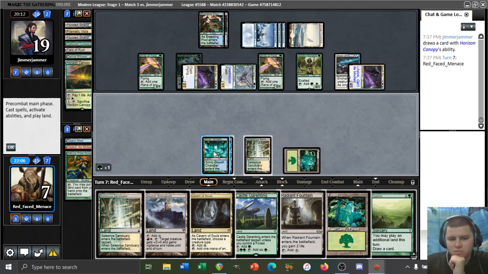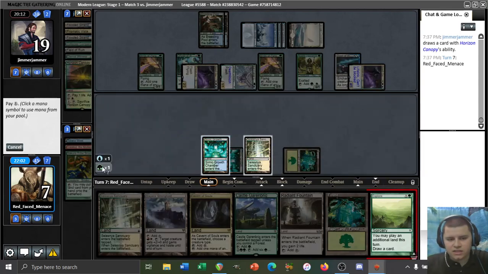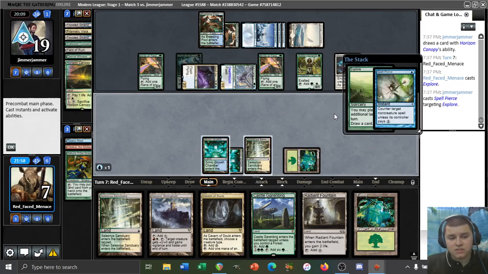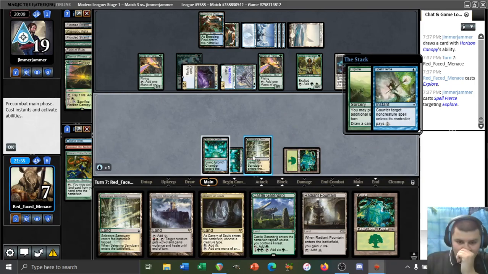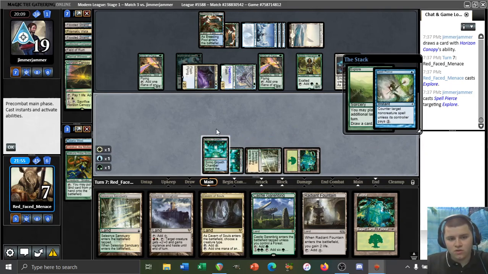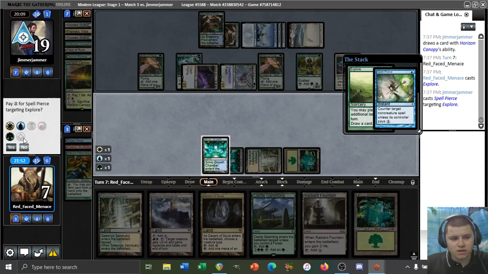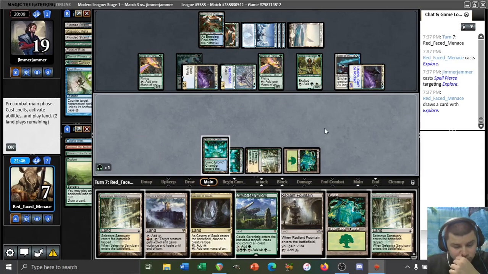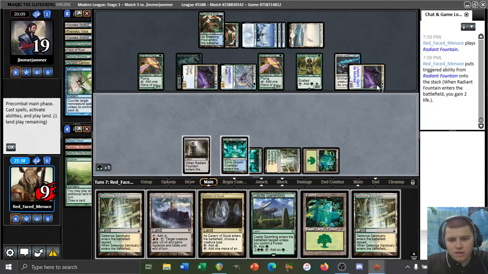Okay, let's cast this Explore here. Not sure what color is relevant to leaf floating. I guess the blue. We have green ready to go for a Titan anyways, so... gonna Spell Pierce. Okay. I don't know. I haven't done any math on this, but I'm assuming we can afford to pay for Spell Pierce, so I'm just gonna pay for it. Yeah, so we get Radiant Fountain and then a land, and then we take 4, 5, 6, 7, so we're not technically dead. Play the Fountain out.